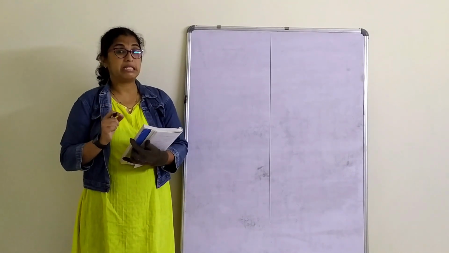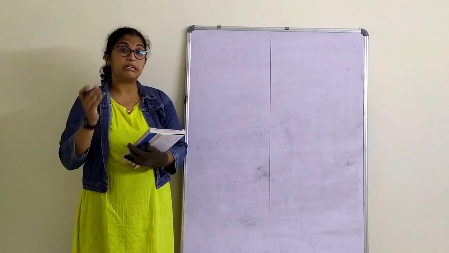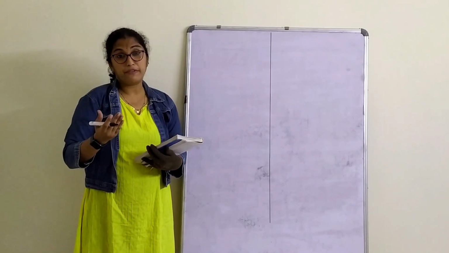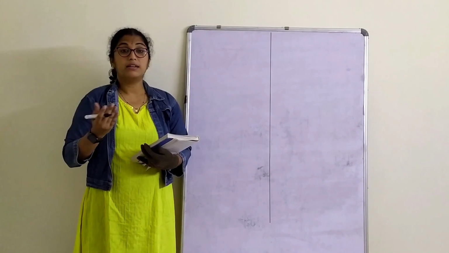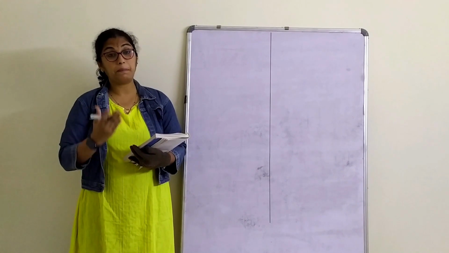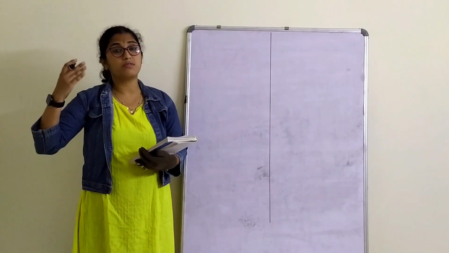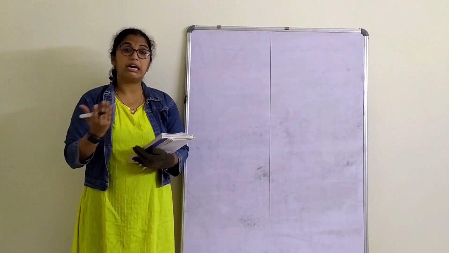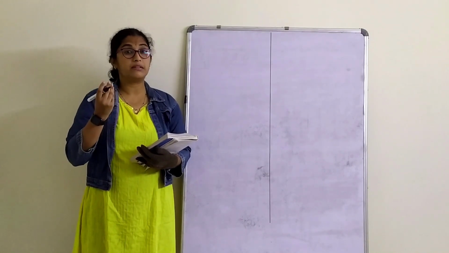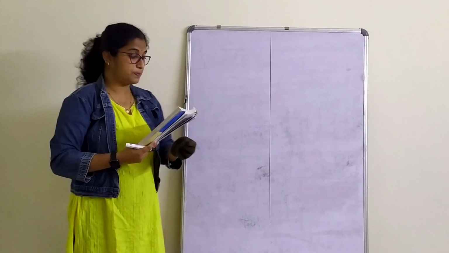Now our mathematics sessions will go a bit longer than our science sessions. So moreover, the classes might be for 40 to 45 minutes. That means I'll be completing at least one exercise in a session. Depending on the exercise, if the exercise is too big, I'll be cutting it short. Otherwise, it will be one exercise. So 40 to 45 minutes will be the minimal time that I'll be teaching.